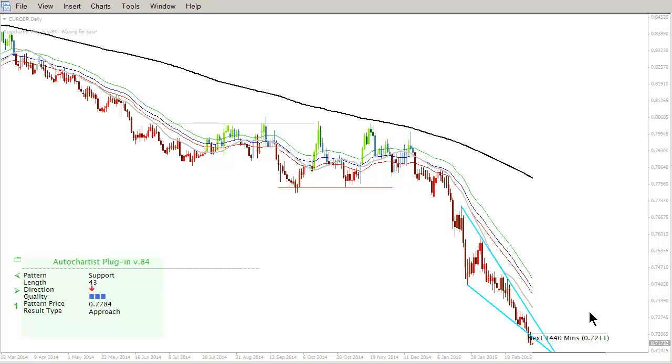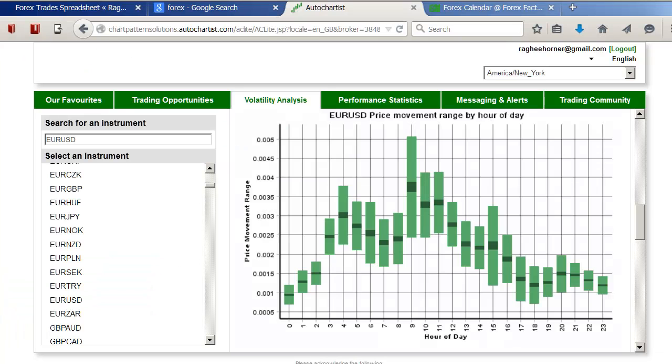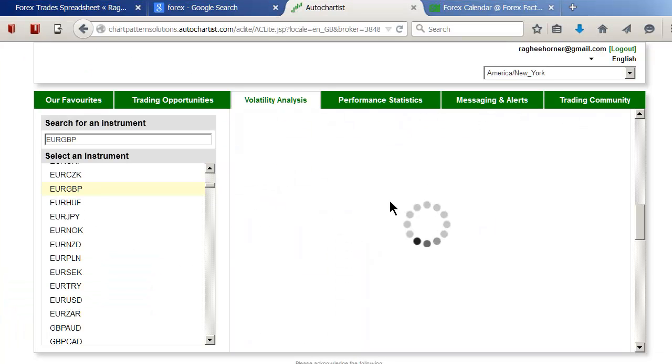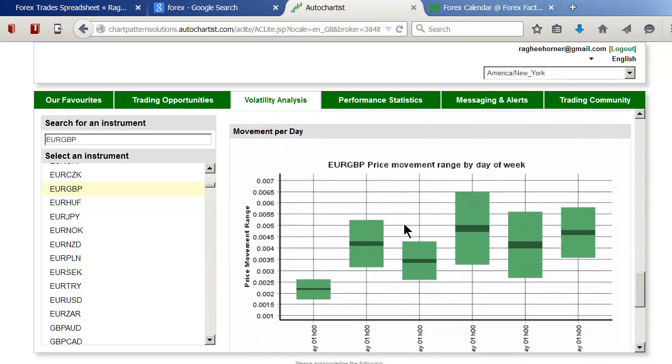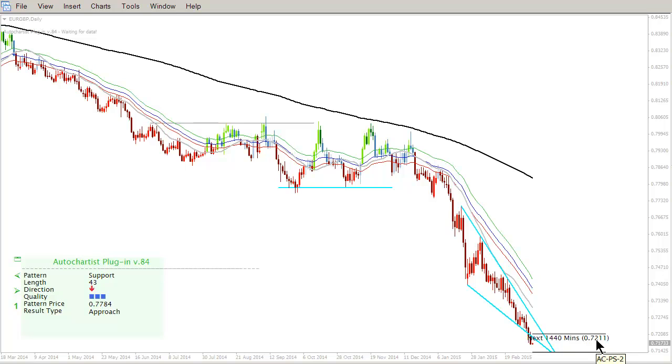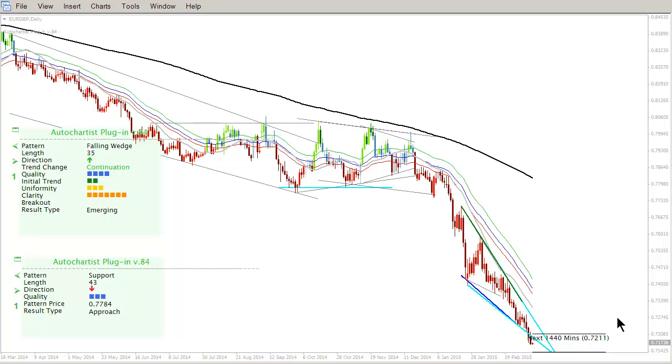I like to be above the previous candle high in a downtrend, or I like to back off by perhaps 2 daily PMRs, meaning in the euro pound, I want to back off by perhaps really be no closer than 100 pips, and maybe even consider about 130 pips as far as a cushion to let this market continue on without my smothering it. So notice here I could go as close as 72.10, 72.25, but I could also keep in the back of my mind that 100 to 130 pip level.